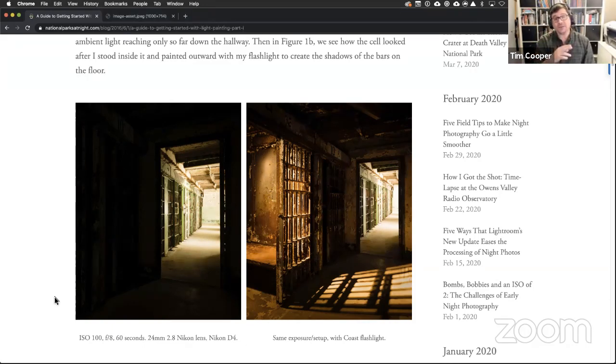But then for the other 15 or 20 seconds, I was painting inside the room itself, pointing back away from the bars to flood the room with a little soft light, and just moving it around in various ways within.